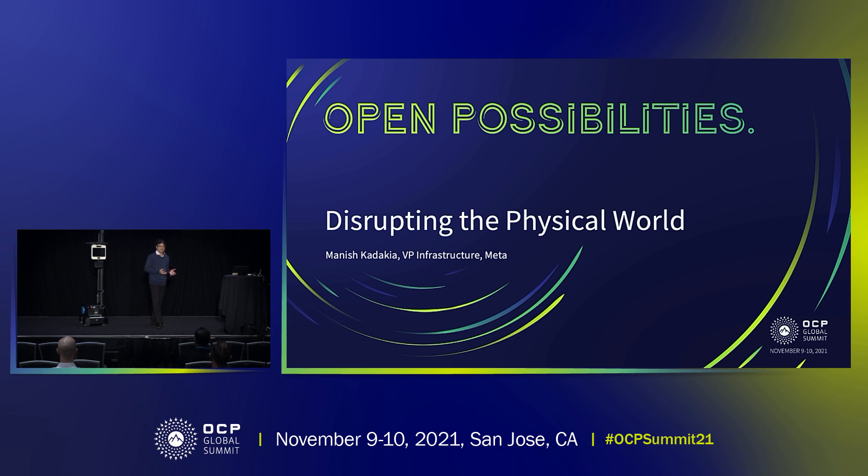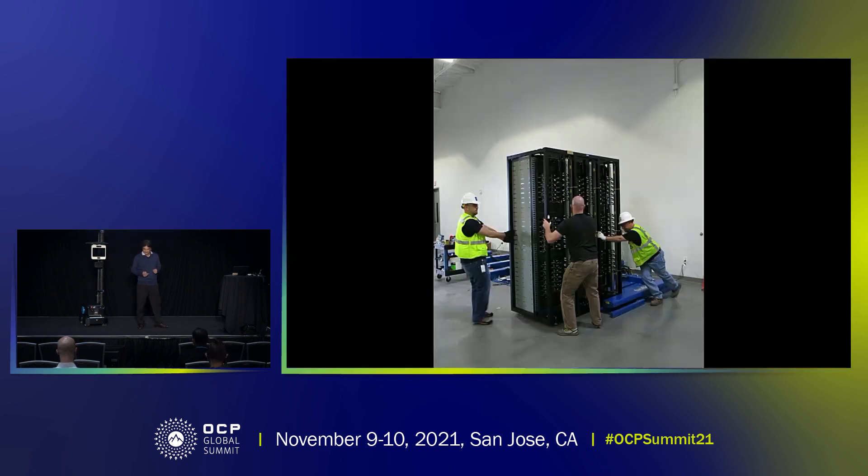What are these physical workflows that we are looking into? If we take power management out of the equation at a data center, there are predominantly three activities that happen. The first one being rack moves. This is a lot of work that happens when a new data hall is populated with new racks. A human ends up walking more than 10 miles in one day.